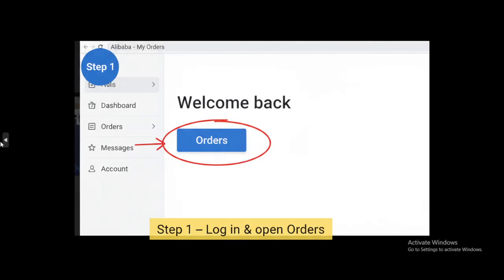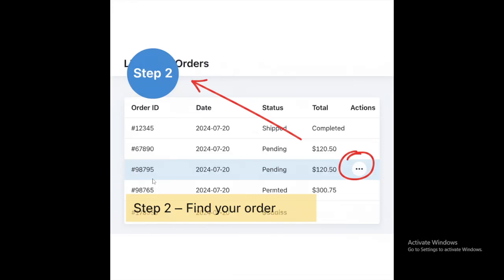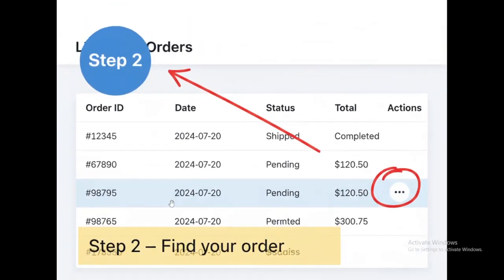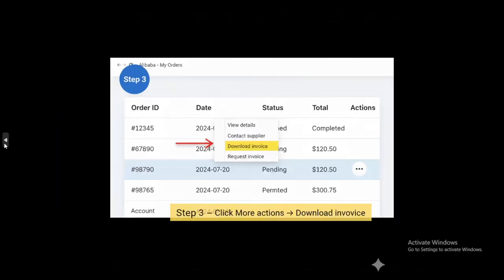Now let's locate the specific order for which you need the invoice. Once you spot the right order, you'll see a corresponding row for it on the list. Take your time scrolling through the orders, especially if you've made multiple purchases recently. Viewing the orders by date or sorting them by status can help you locate it faster. Once you've identified it, your next step is just a click away.